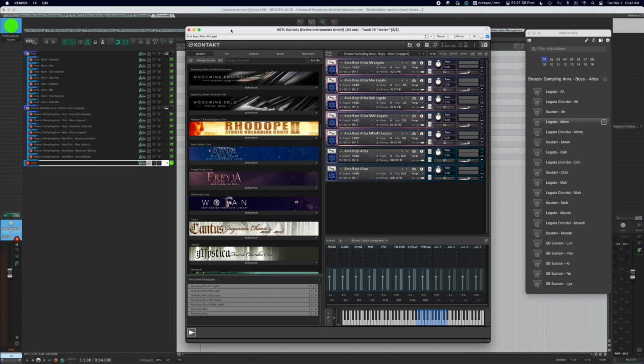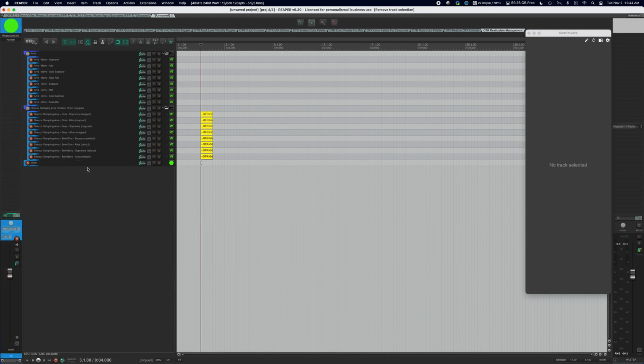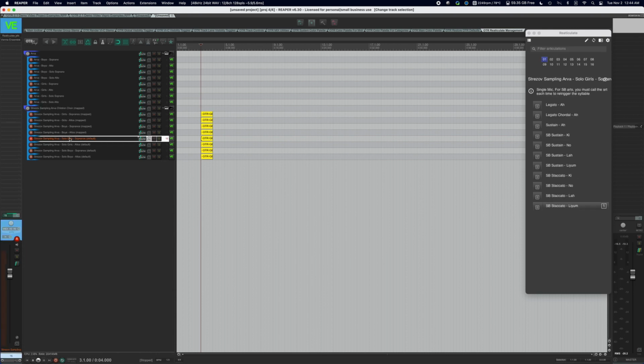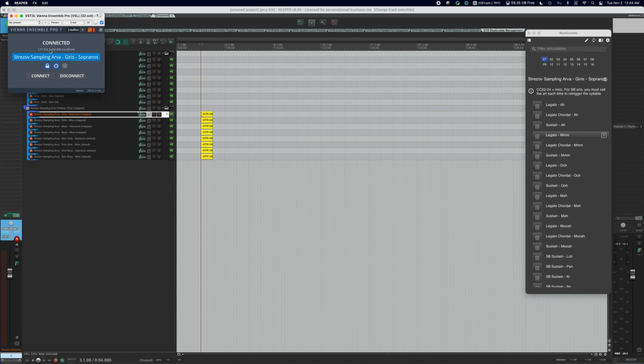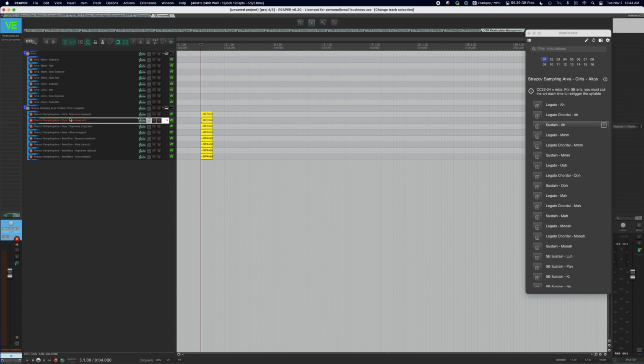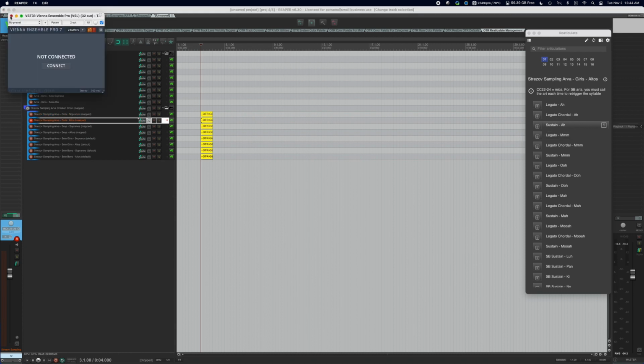Okay, so we're getting close. We now have set all the instruments up. The first thing that I do with the project that I'm working on is make sure I save a disconnected version of this. That way I can bring this in very simply like I did earlier and then connect the instance as I see fit. This is great for track templates.